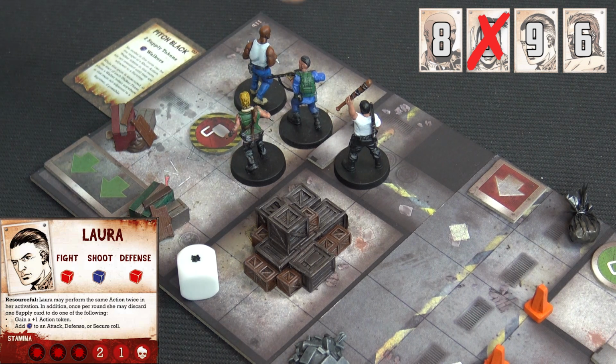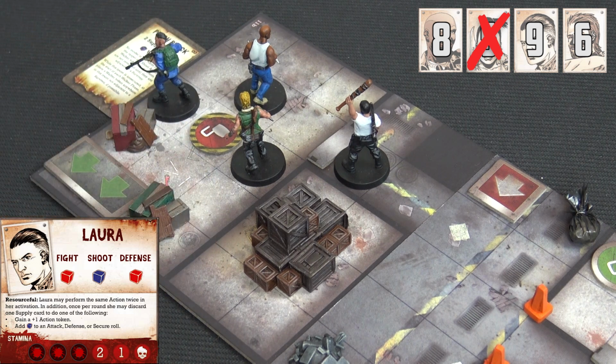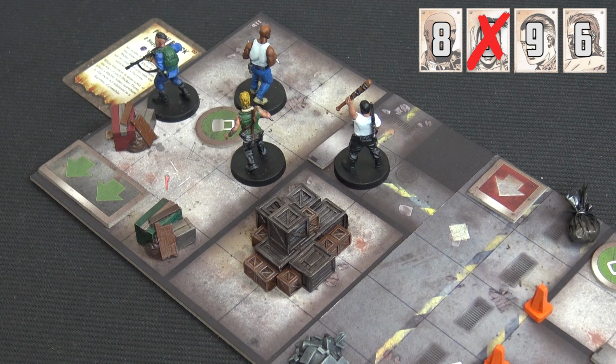She's going to move out of Negan's way. So 1, 2, and then we're going to have some walkers turn up, but there isn't really anywhere the walkers can turn up. The room is now secured as well. Yes, it is. The threat goes down by 1, so we're on to 11. And we will go on to the event phase next.